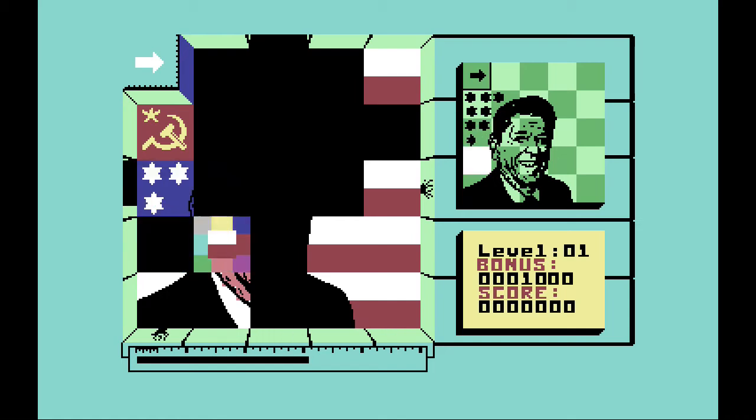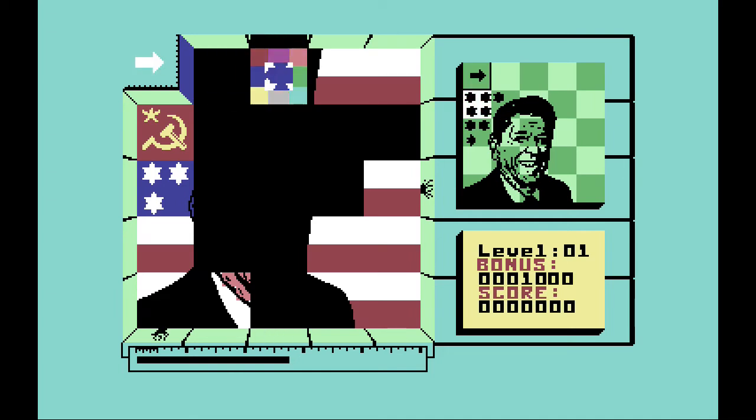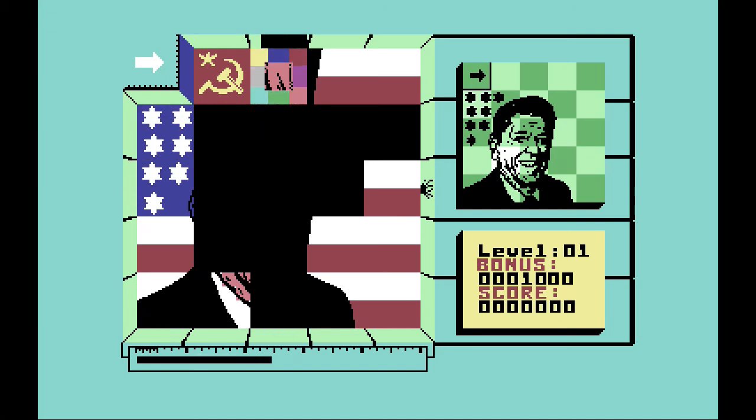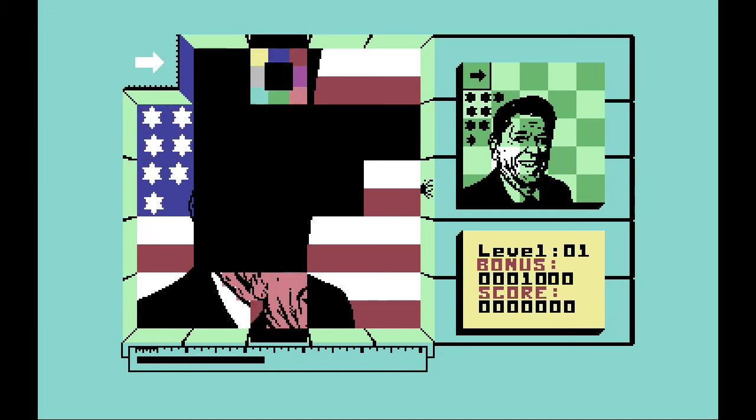I'm trying really hard. I think there's a limited number of bombs, but I may be wrong about what actually appears in the level. Right, so that's perfect. That goes to his head there. We'll put that back there for the moment, because that's where we want to be. That's his mouth. There's the top of the flag. I'm going to throw that down there, because I want to get rid of this USSR flag, as we don't need it.